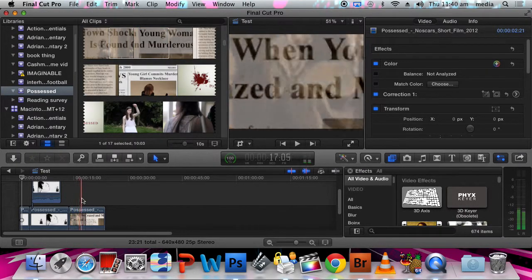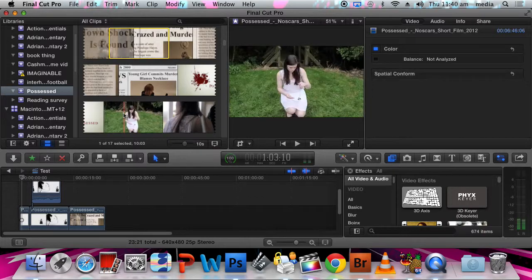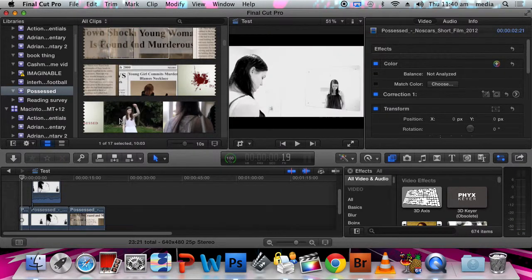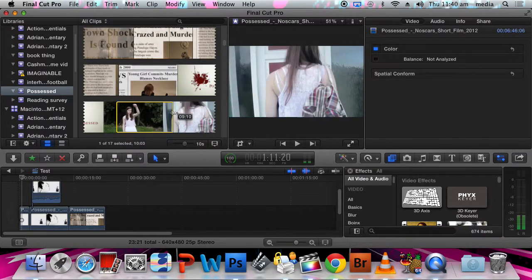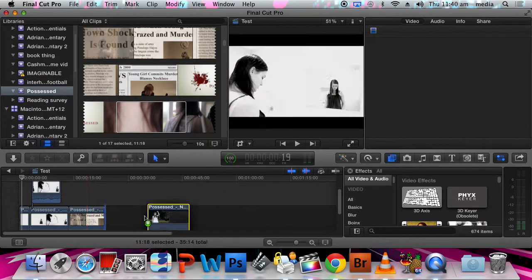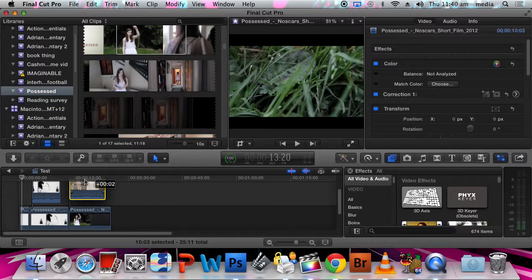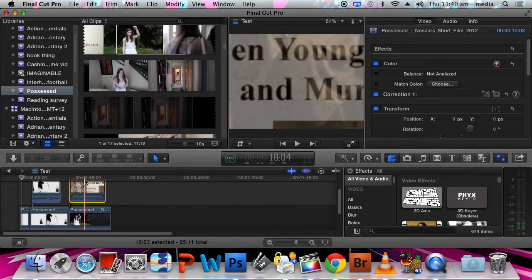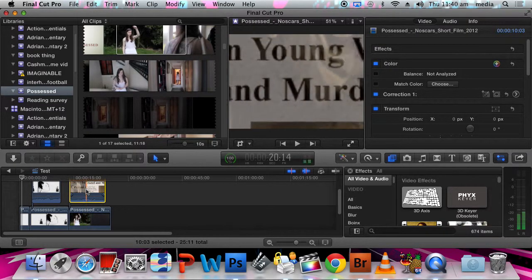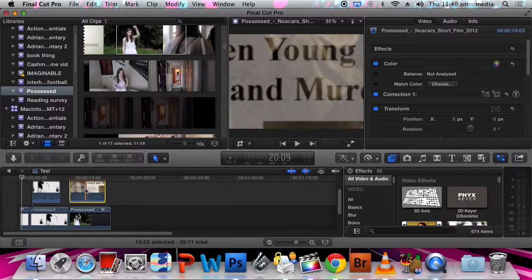Let's use this newspaper thing as our base, and then let's use this as our base, and let's use the newspaper as what we want overlapping it. Alright, so the image that I've got on the top of the timeline is the newspaper. Whatever's on the top will be what you actually see. So what we want to do is make that see-through so that we can see what's underneath and have the underneath one as the solid image.